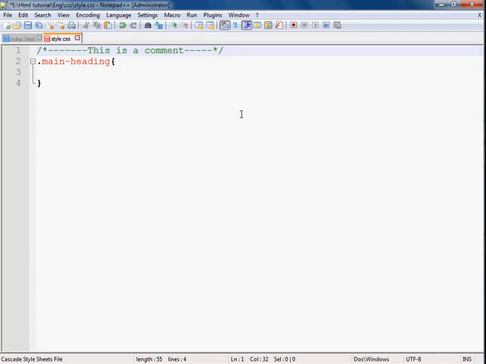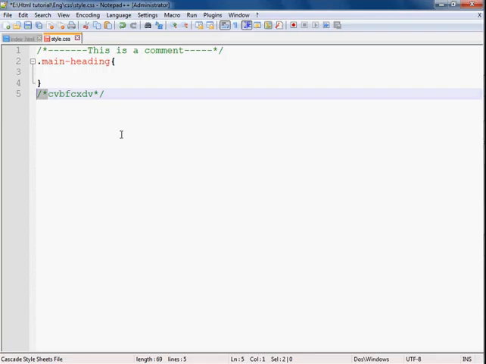To add a comment in your code, you just need to follow this format: slash, then a star, then your comment, then a star again, and close with a slash. Okay, so this is the format of a comment in CSS. This comment can be used for single line or multi-line both. So this is the way we can write comments in our CSS file.